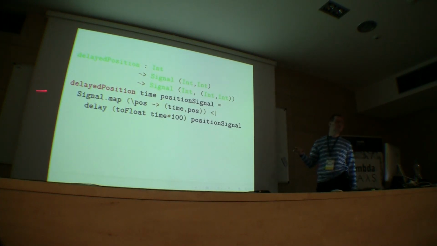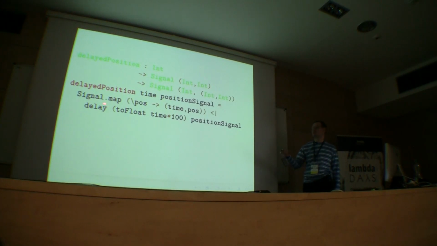The function to do it is this one from the standard library. It's called delay. The unit that I use is 1/10 of a second, so 10 units will be 1 second. And I give a signal. I delay it by an amount, and I'm also adding the time information to the result. So instead of a signal of just a tuple, I get a signal of a tuple with the delay and the actual position on the right-hand side. This is an anonymous function in Elm.